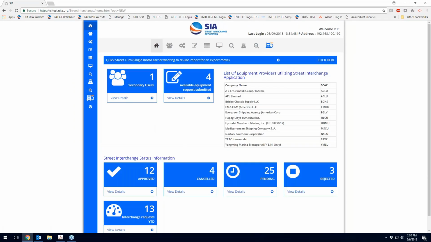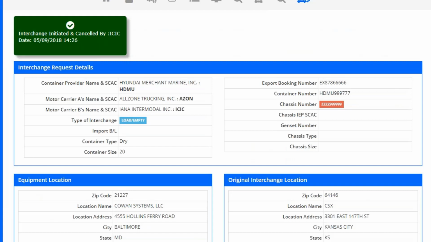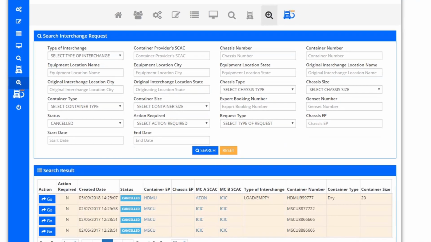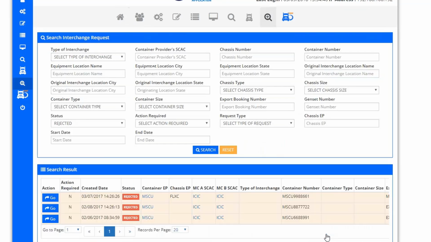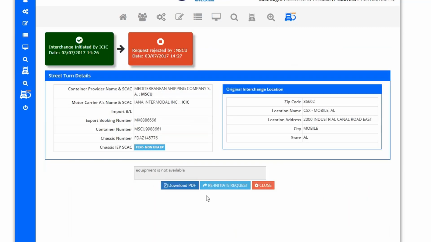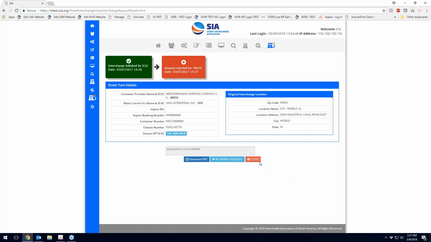Then if we go back to the home page and you look at your cancels, you can do the same thing. This one's canceled, so if I wanted to reinitiate this, I could. Here, it would pre-populate all this information, and then I would just simply change anything that I needed to change. The same would happen with your rejected transactions. So if you click go here, again, it shows why it was rejected. Now, on any of the rejected transactions, it will show a reason if a motor carrier or the equipment provider has rejected it. They have to include a reason. So that will be shown in this box.